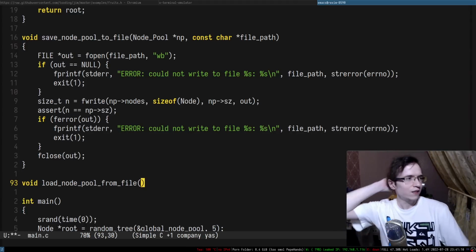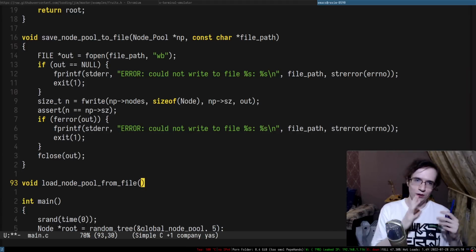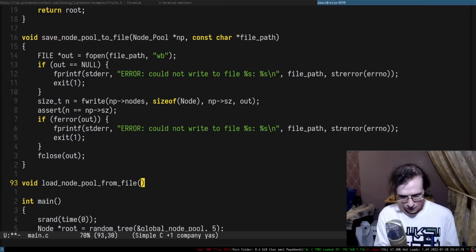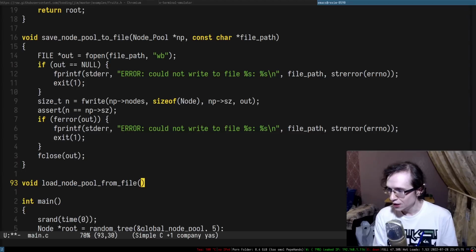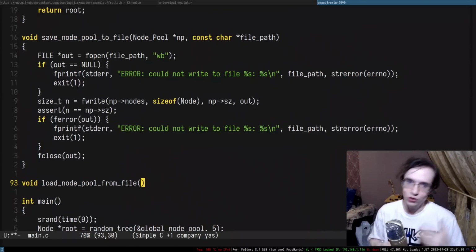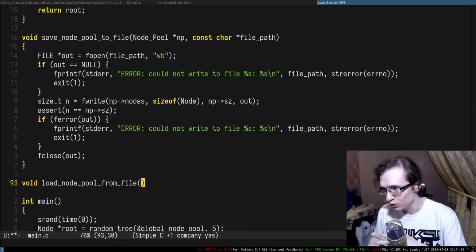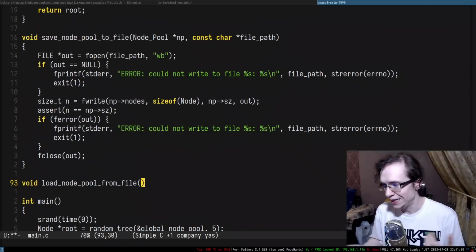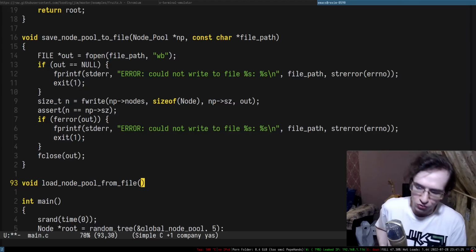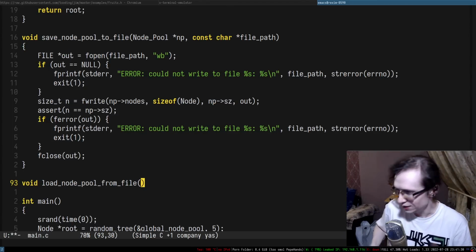But it's not really clear what we have to consider the root in that case. But I'm gonna assume that the root is allocated the first, so the first element of the node pool is going to be the root. I think it's a very safe thing to assume in this particular case. What do you guys think? Right, so we can kind of do that.